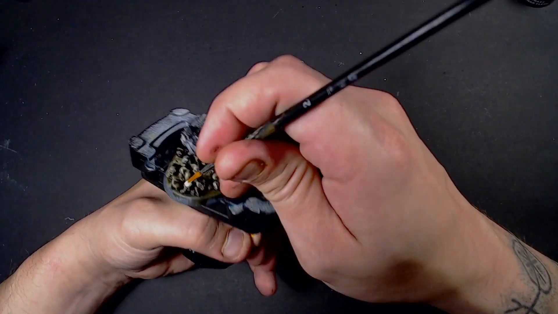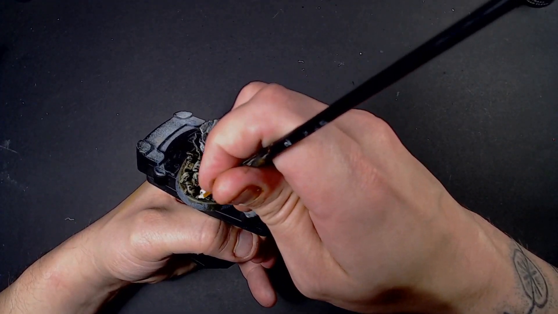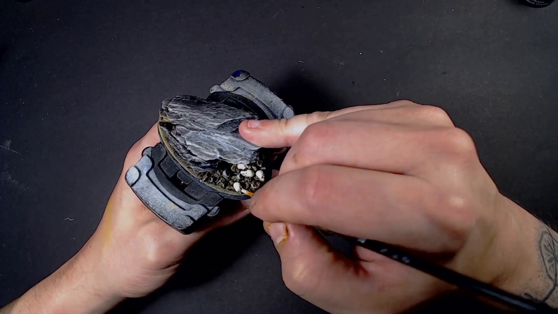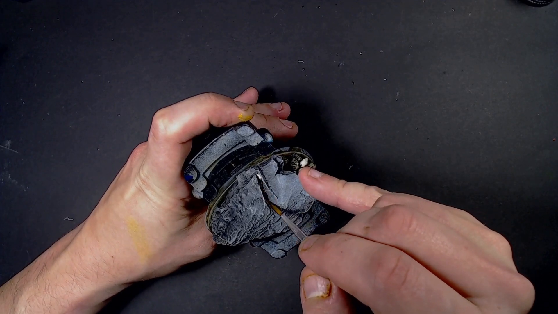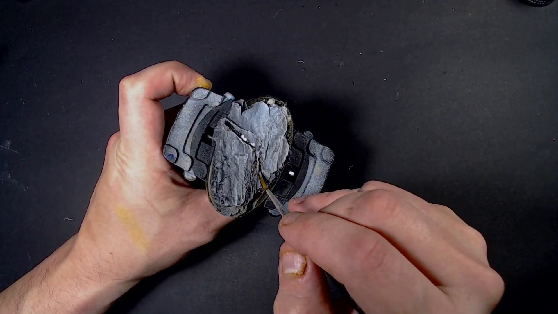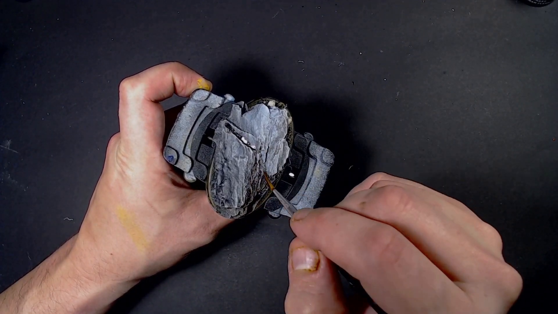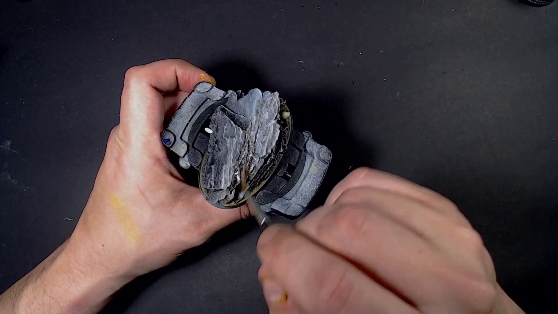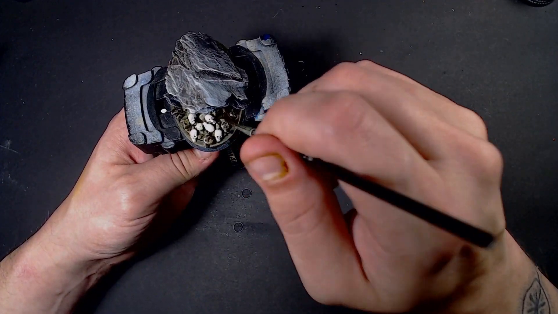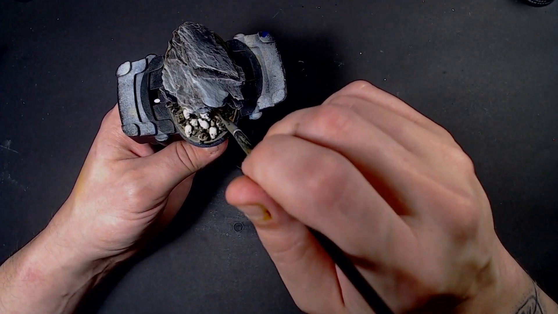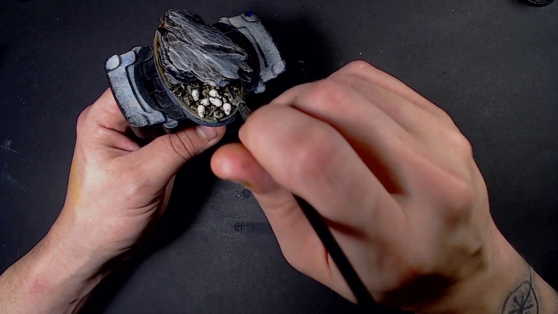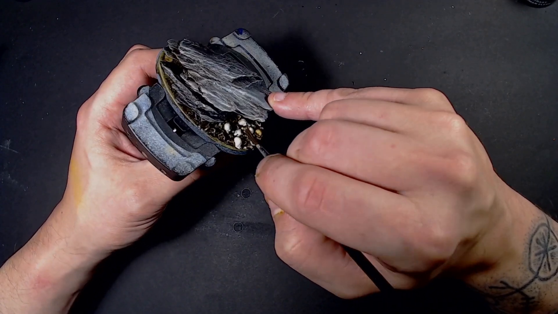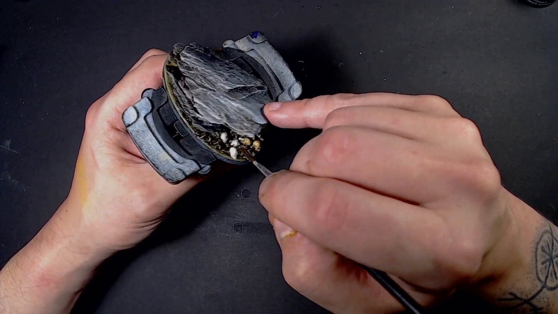And now the rocks are basically done. So we have some skulls underneath. Throw some bone white on that. Let them sit for a bit. And then we're going to use some shades and get a little bit of more definition both to the rocks and to the ground. This is an Agrax Earthshade but you can use any brown shade or mix your own. Oil washes, whatever you want. Put that on the rock, put that on the ground. And most of this is now done. Just a little bit of Skeletal Horde on the skulls and we are done with the fantasy base.